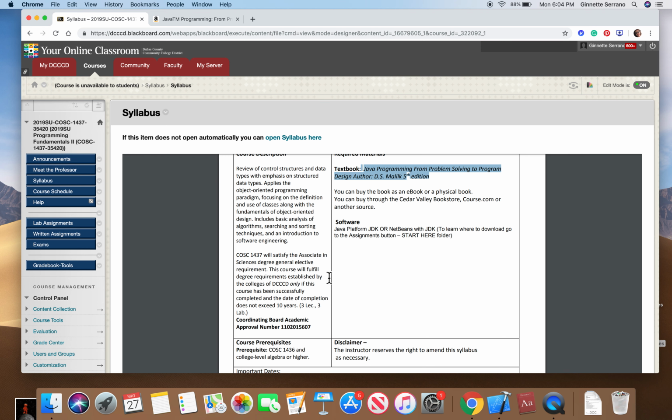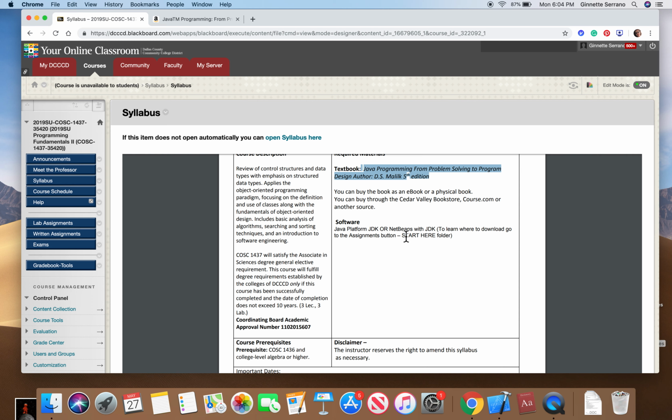For the software, you're going to need 2 things. You're going to need the JDK. If you have the JDK, you can use Notepad to work on your programs. But I suggest that you get a Java user interface like NetBeans, or I didn't put it on here, but it's going to be under assignment 0.